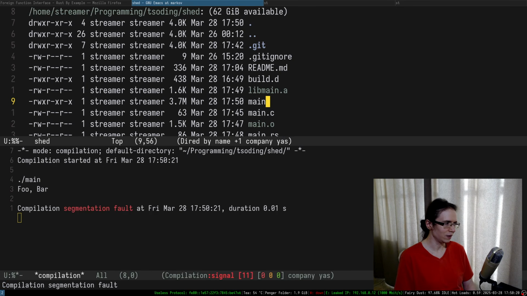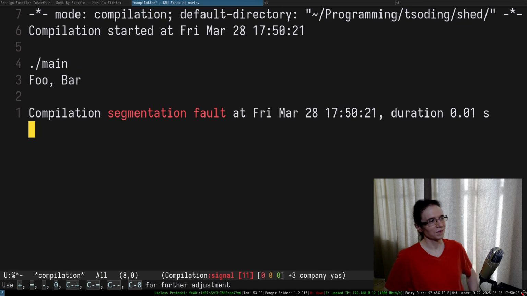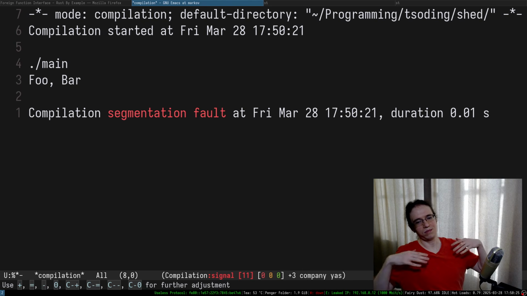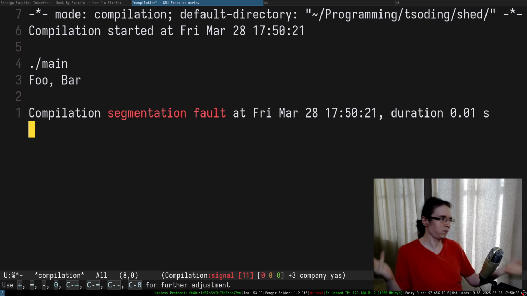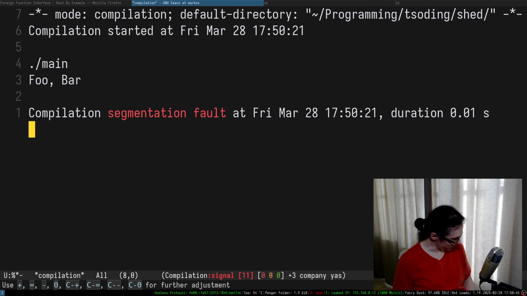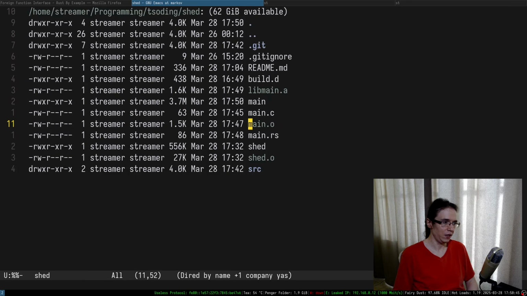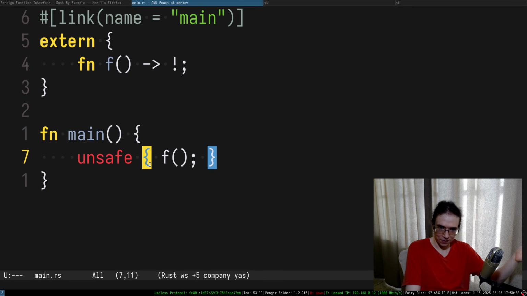If I try to call main now, well, I mean, it called into C code, so it segfaulted, apparently. That is fascinating, because it is probably undefined behavior then. But I mean, you put unsafe in here, didn't you?